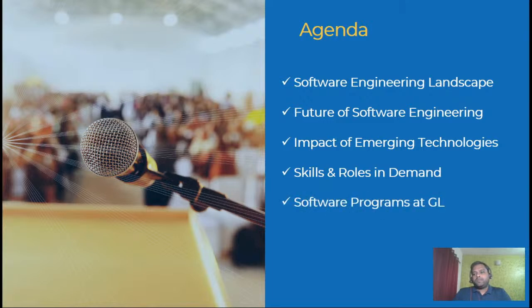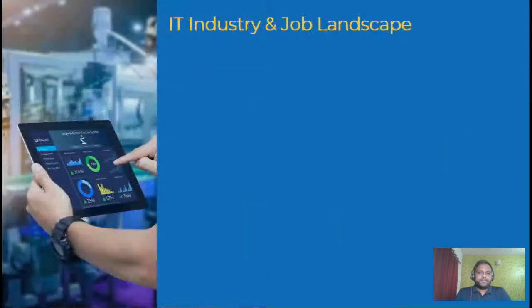And we'll also spend some time understanding what the software engineering programs at Great Learning are, and how we at Great Learning, in collaboration with some of the best universities, are trying to address this particular skill demand. And obviously we'll open the floor for some Q&A. We have a team moderating the chat windows. They will be curating the questions and sharing them with me, which I will be able to answer during the course of the next 1 hour. All right, so let's get started.